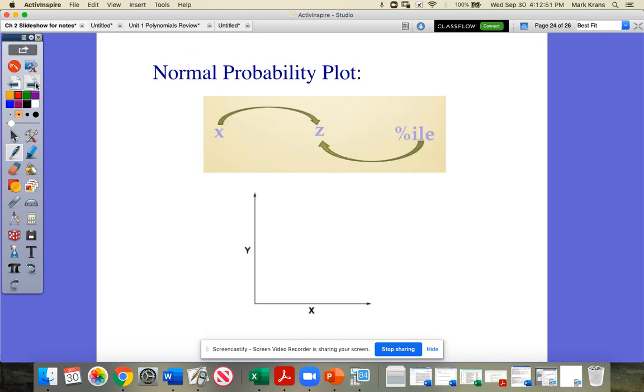The more reliable method is called a normal probability plot. And what they're doing is they're actually graphing z scores on this side. But they're the z scores that you would get if you take the x value and you do x minus the mean and divide by the standard deviation. So it's a z score that you get from the x value. But you can also get a z score if you know the place in line. If you line up your data in order and you know what place they are, then you can get a percentile. And you can calculate a z score based on the percentile.